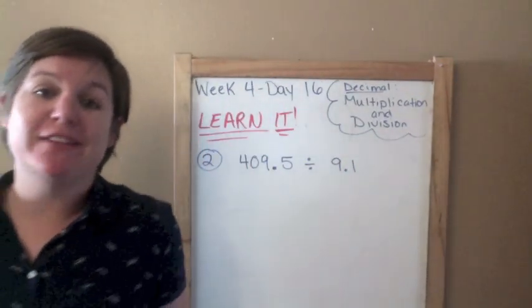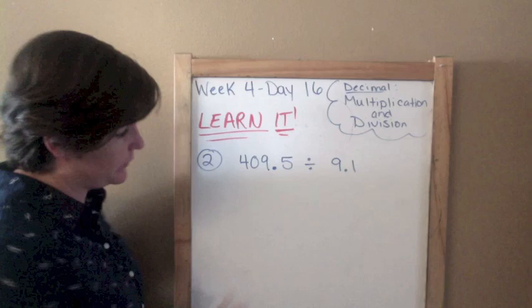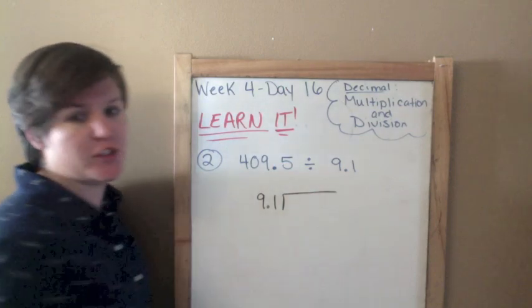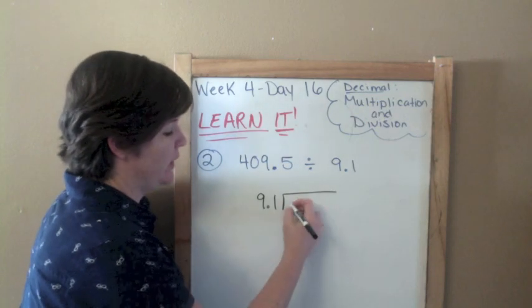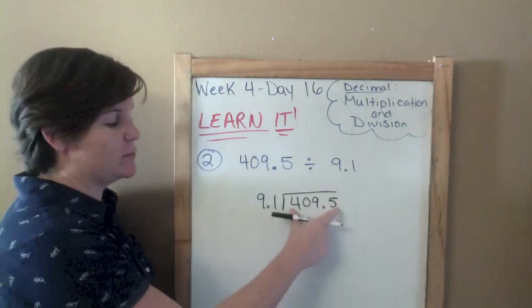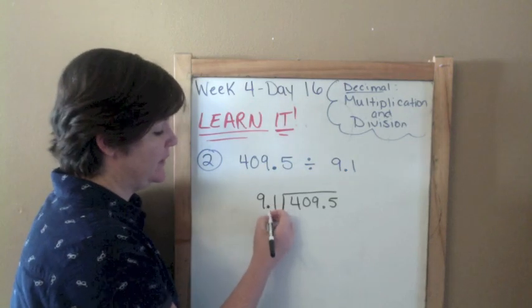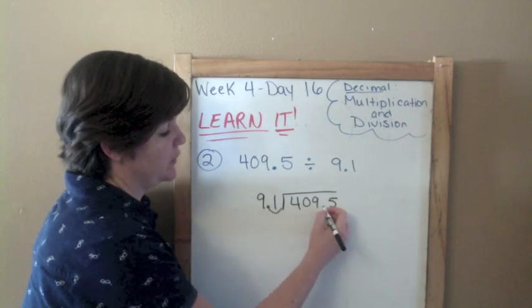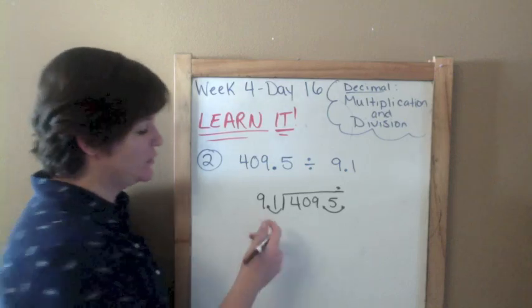Alright, everybody. Number 2. And now, we are finding the quotient because we are dividing. So, for division, you set it up just like you do for long division. Here's our divisor. Which, again, if you need to see long division in action, make sure you go to week 2 on the same playlist. So, 9 and 1 tenth, then we've got 409 and 5 tenths. Now, remember, the rule is you can have decimals inside, but you cannot have any decimals outside. So, here is a decimal. It cannot be there. We need to bring it over until it's no longer there. We brought it over one hop there, so we're going to move one space there.